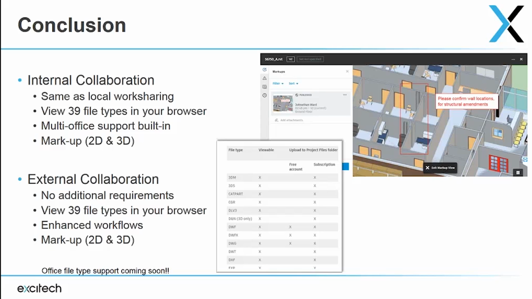The whole system just enhances the current workflows, not least in making them easier, making them less stressful, more streamlined. But the fact that we have built into that the possibility of viewing those changes. We can clearly see what has changed from one version of a published model to another version of a published model, and that's a very powerful tool. And of course, we can mark up in 2D and 3D.